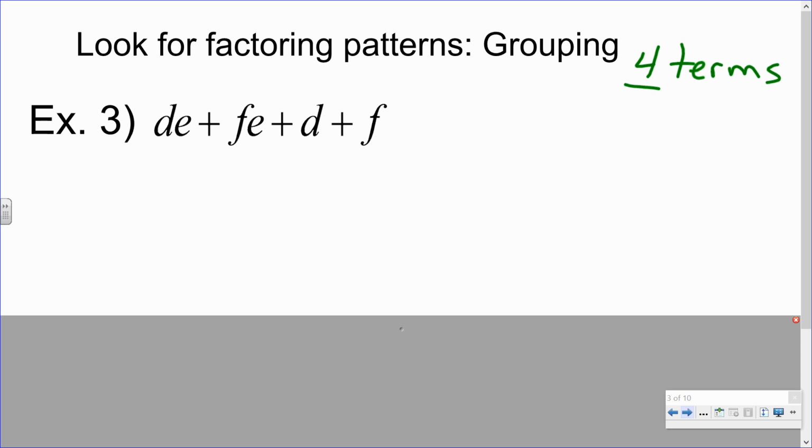Help me out. Can I go ahead and do factoring by grouping just like this? Hint, yes. If I wanted to do factoring by grouping with it written just like this, does anybody remember how that one goes? I know it's been a long summer since you had to do this last. Okay, with grouping, you are going to take the first 2 and look for a GCF, and you are going to take the last 2 and look for a GCF. So, Zoe, what's the GCF for the first 2? And what's left?